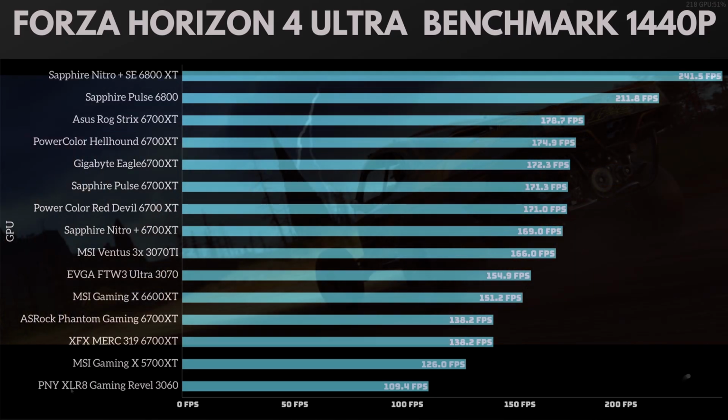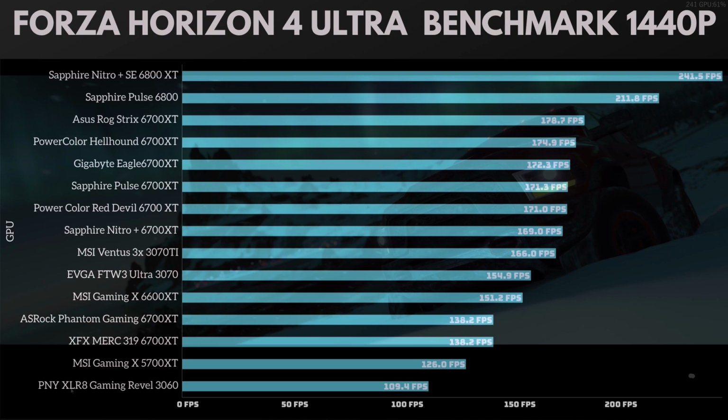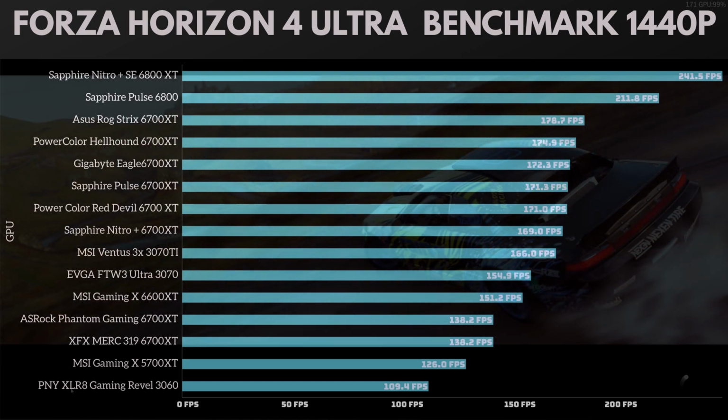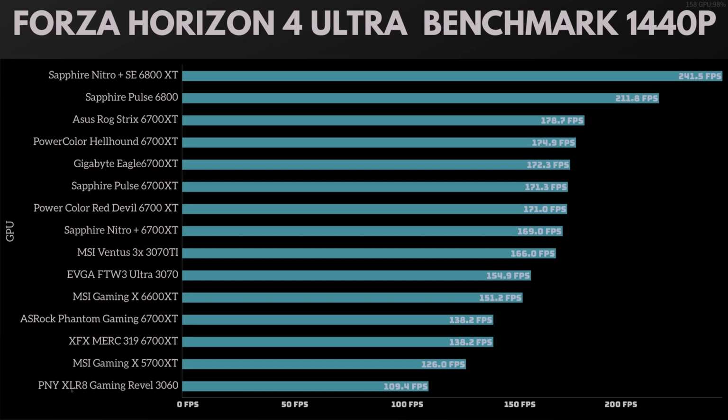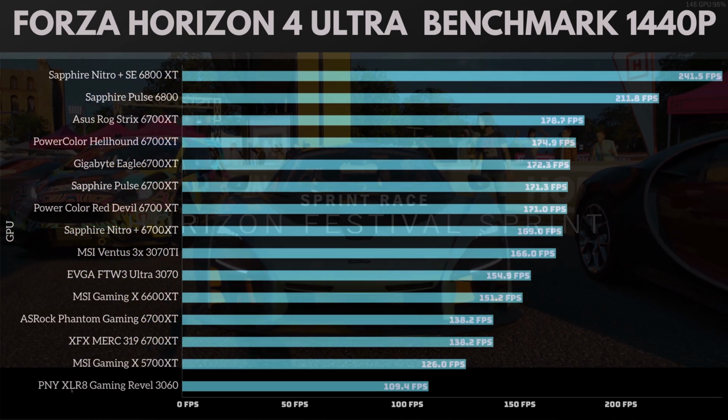Then we head over to Forza Horizon 4 Ultra Benchmark 1440p. We have the Sapphire Nitro Plus 6800 XT leading the way at 241.5 frames per second. We have the Sapphire Pulse 6800 with 211.8 frames per second. We have the Asus ROG Strix 6700 XT leading the 6700 XT group at 178.7 frames per second. We have the MSI Ventus 3X 3070Ti in the middle of the group at 166 frames per second. We have the EVGA 3070 right under it at 154.9 frames per second. We have the MSI Gaming X 6600 XT at 151.2 frames per second.